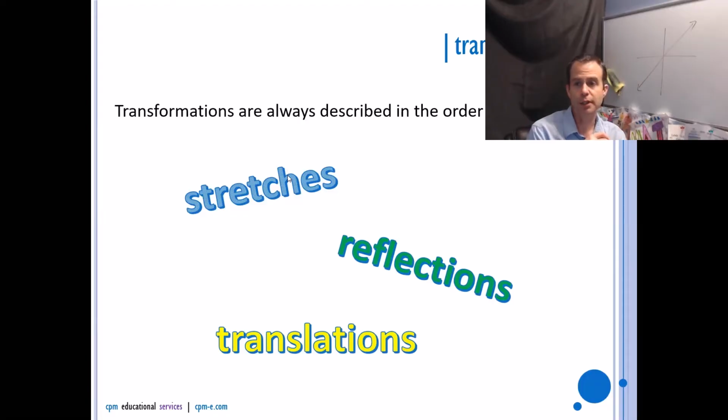Lots of teachers will allow you to write, for instance, HT, and HT means horizontal translation, okay? You can't do that on your diploma. If it's a written response question, abbreviations will not be accepted at all, okay? When we're marking diplomas, we look at HT and we say, what does HT mean?